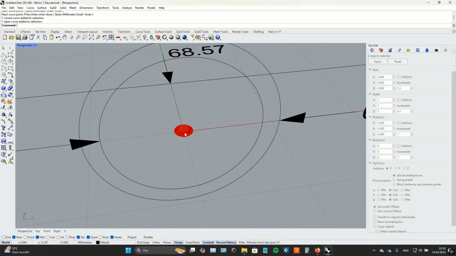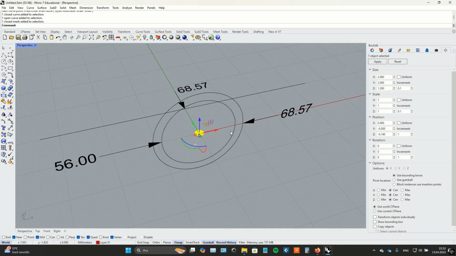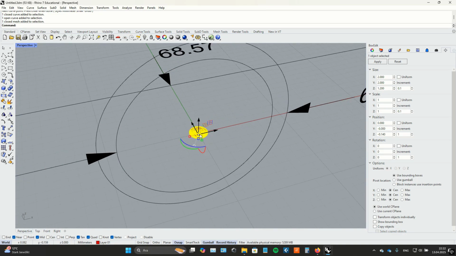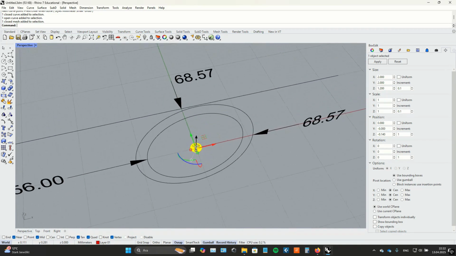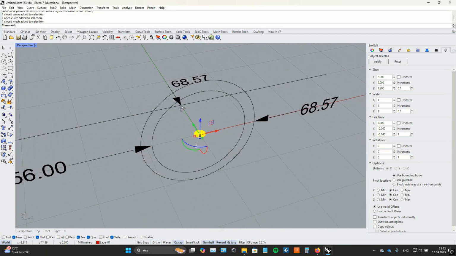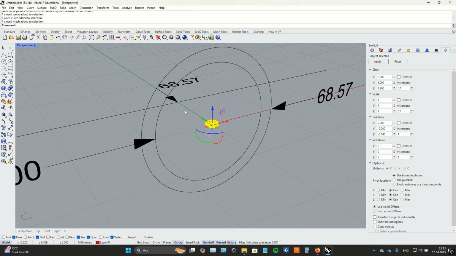Let's now create a copy from this diamond that we have. We actually want our diamonds to be here in the center. I'm going to do this using the box edit tool over here.